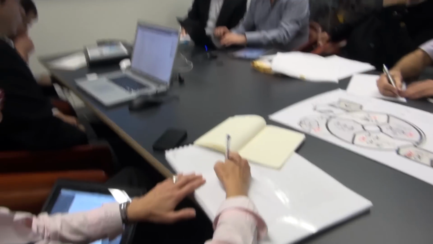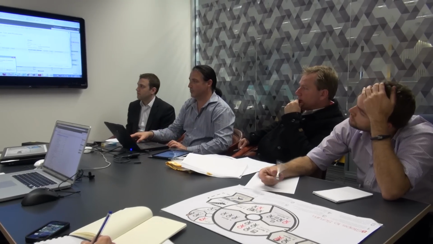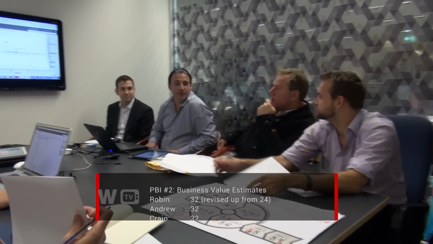So if everyone shows their cards at the same time. In this case, the team doesn't have any cards to use for estimating, so they're just going to write their estimate on a piece of paper. I'll give you a sheet of paper each. All right. So Sitefinity, let's just write that down. Our scale is 1, 2, 4, 8, doubling, 16, 32, and 64. Show? 32. 32. 32? Okay. Awesome.